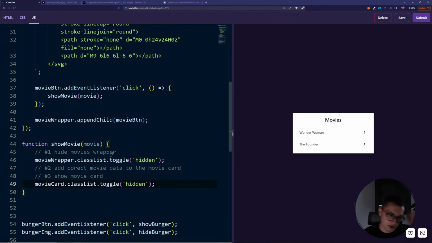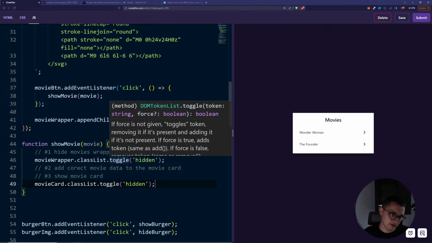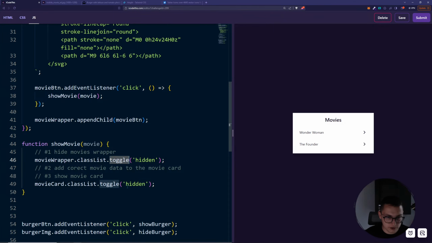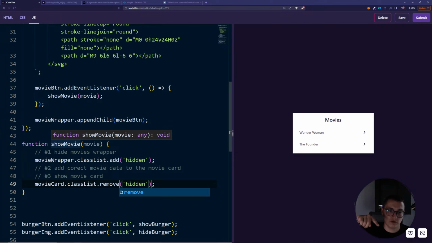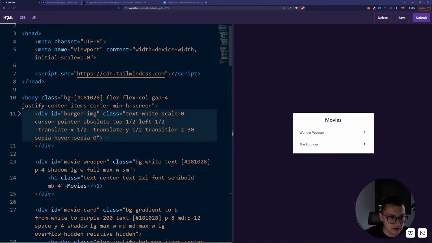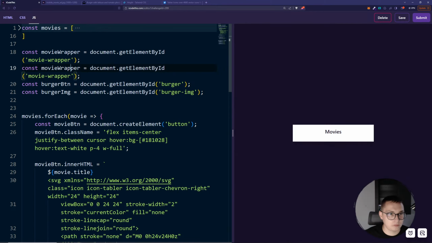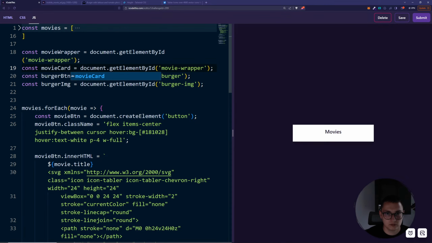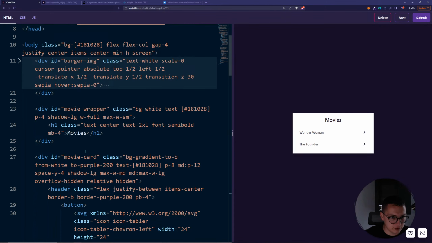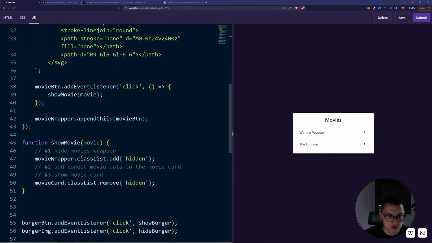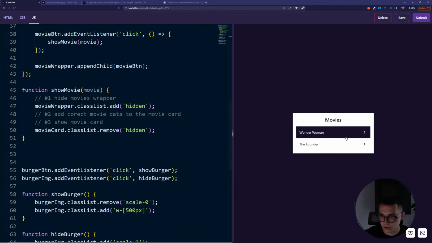Although, yeah, here we need to add hidden and remove hidden, because this shows the movie, so it doesn't toggle it. Okay, good, my bad. So movie card, we need to toggle it here. I have the correct class here. Yes.